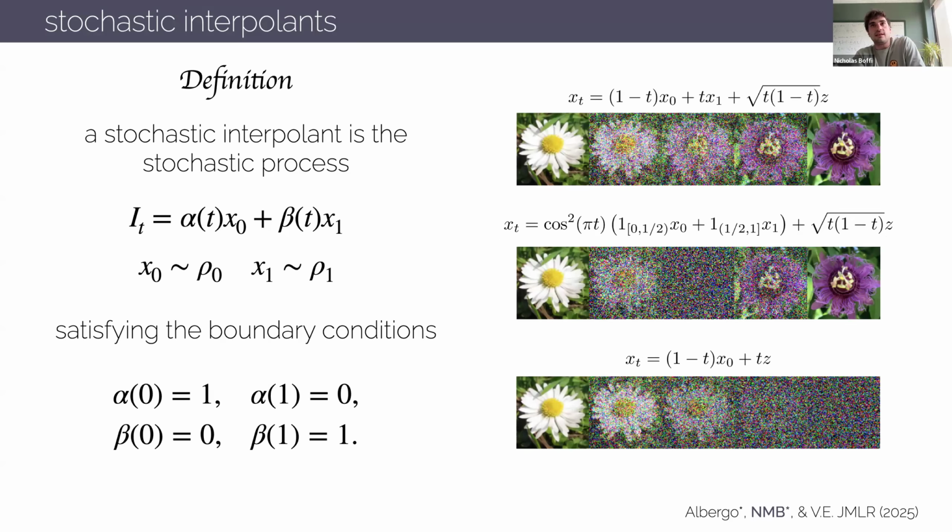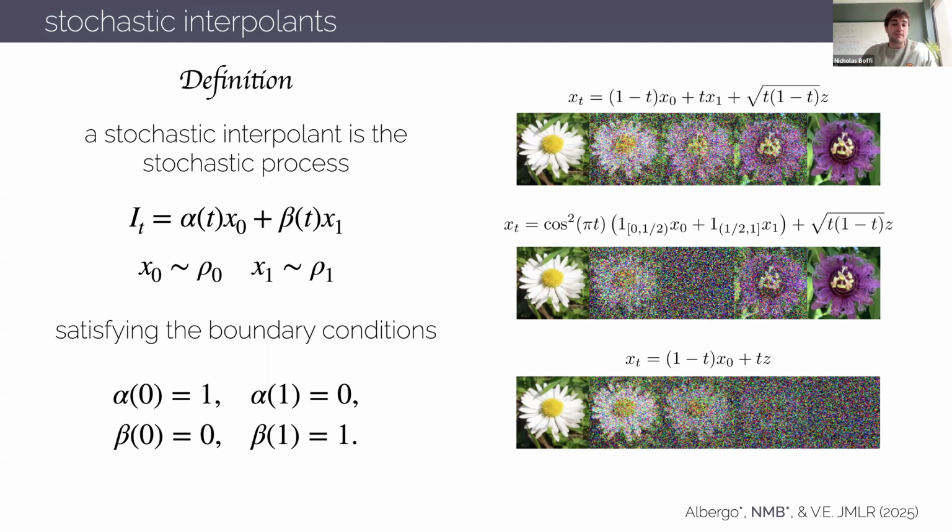Here my base density is, say, the distribution over white flowers, and my target density is the distribution over purple flowers or the Gaussian. In the top, I'm showing how my white flower deforms to a purple flower and has a bit of noise in the middle. In the middle row, I'm showing you a different definition of the interpolant where I devolve to pure noise in the middle. And in the bottom row, I'm showing you the standard flow matching interpolant where I devolve just to pure Gaussian noise. And again, this is like a diffusion model, but it happens exactly on finite time.